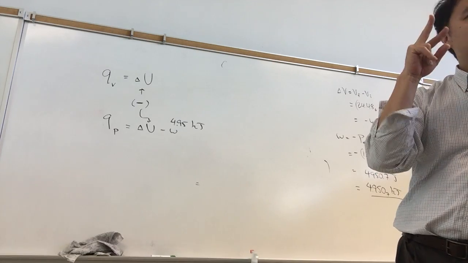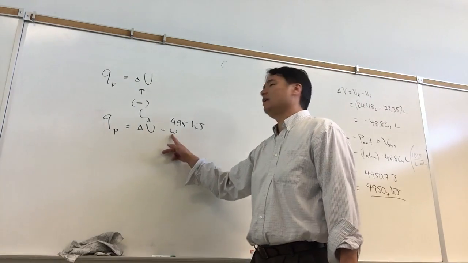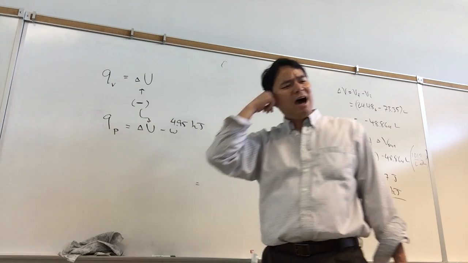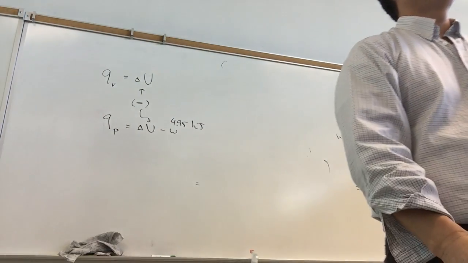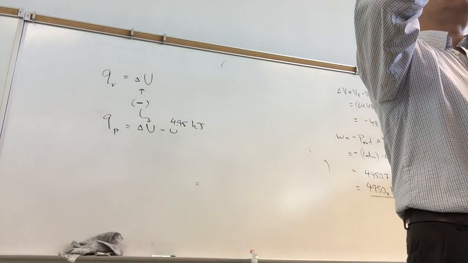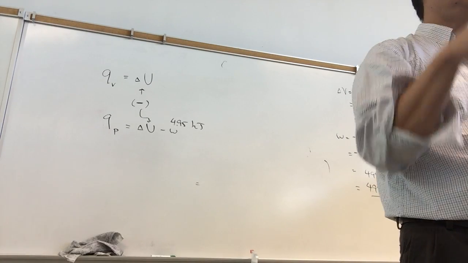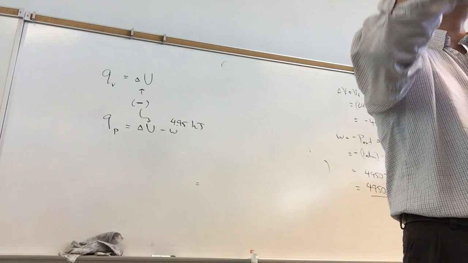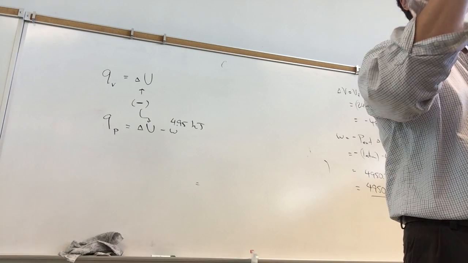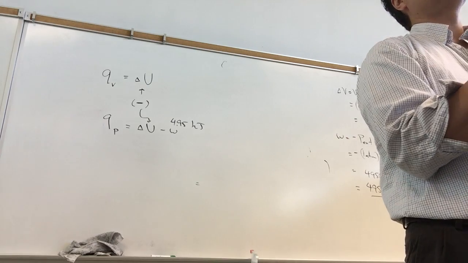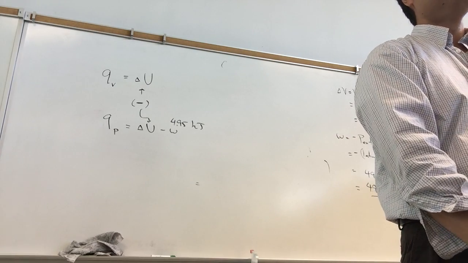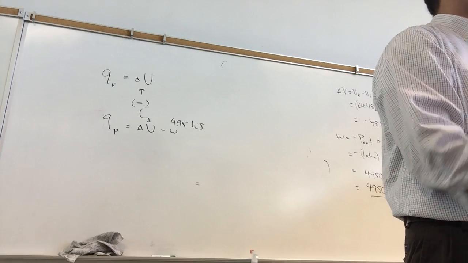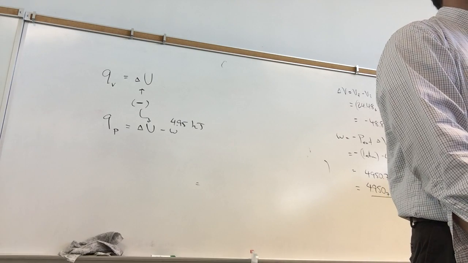And so when you track the signs, then you go, okay, negative and a negative, well, this is going to give me more heat. And so, well, how can it give more heat than the total energy change? If I look at the total energy, delta U is the total energy change. And so how can I get more energy than the total energy change? Is that even possible? Because that's the maximum. Let's say the maximum speed of this is 60 miles an hour, but how can you go 65 miles an hour? Is that possible?